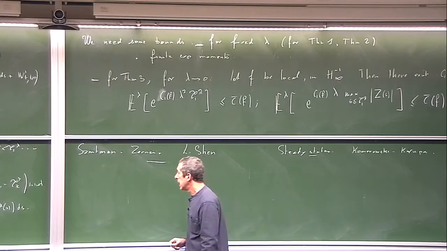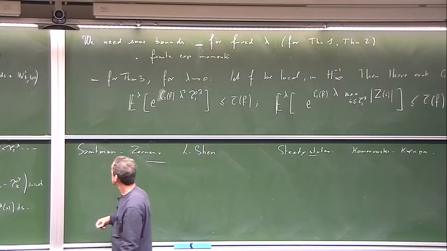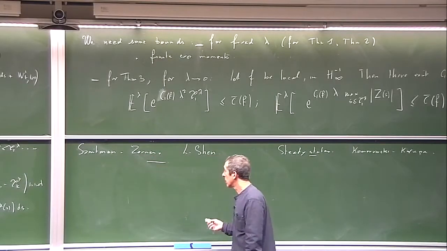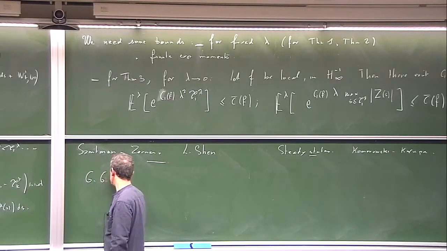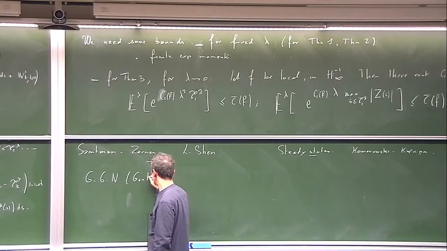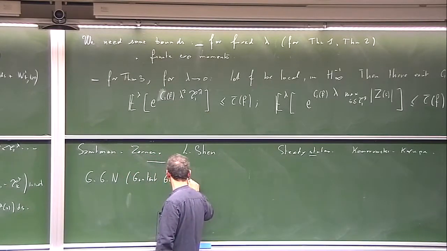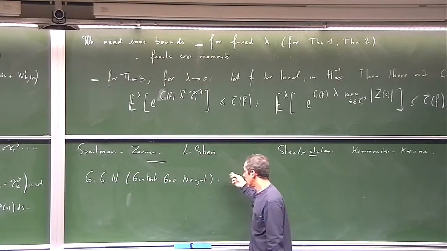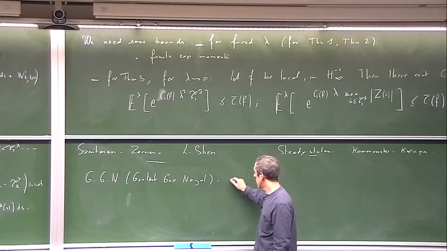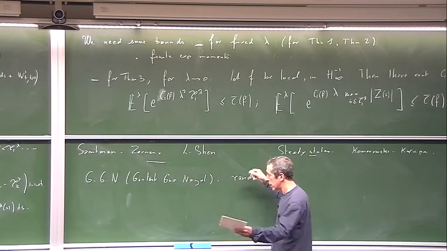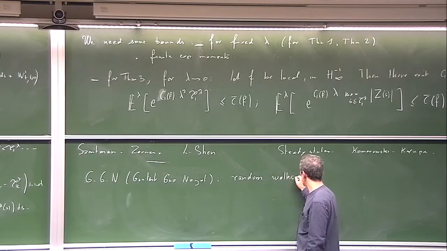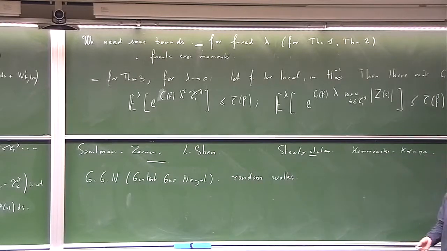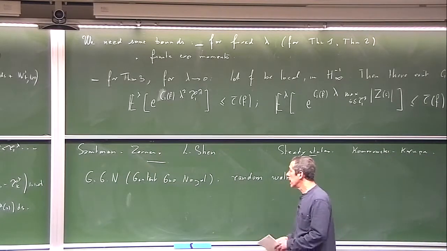Now, another paper I have to comment on a little bit, I erased my own references, okay? So there is a companion paper to these two papers with Nina and Andre, which now is GGN. So that stands for Gantert, Guo, and Nagel. And what they do in the paper is address the same questions as we are discussing here in the case of discrete models. So they have exactly the same questions, but for discrete models, so for random walks. And they reach more or less the same conclusions, of course, as it should be.